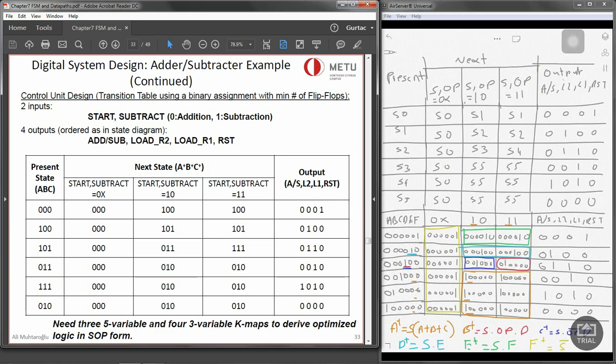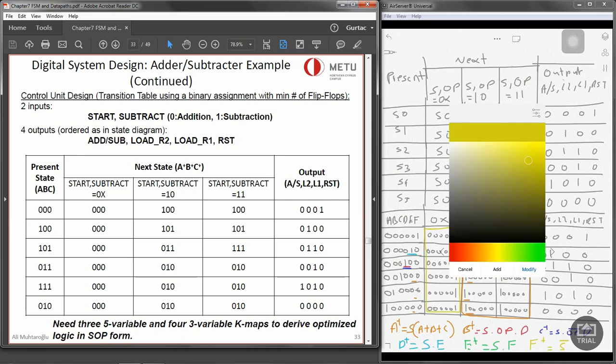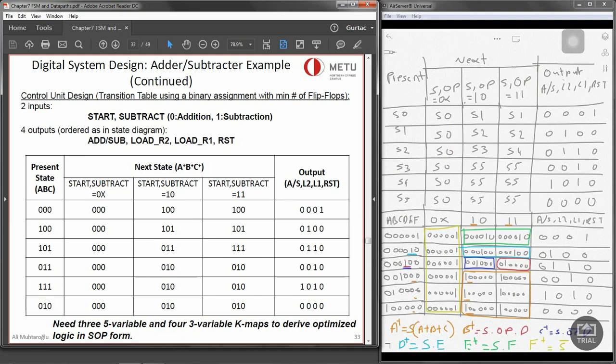And for the output, we just need to check when the output is changing over there. So for example, add and subtract, it's there, and that is coming from B. So that is B actually.